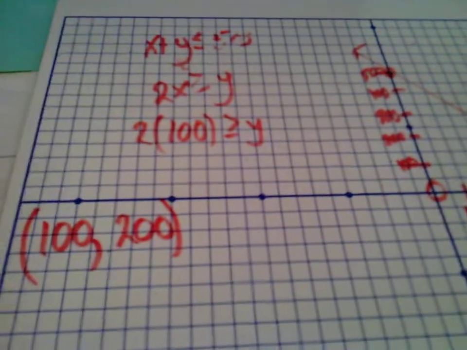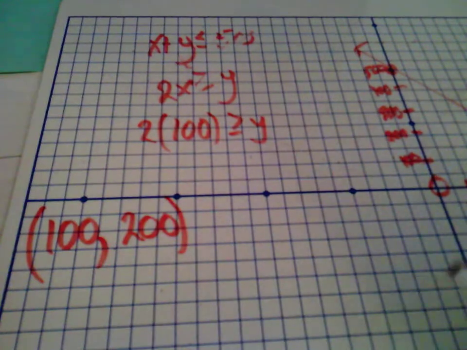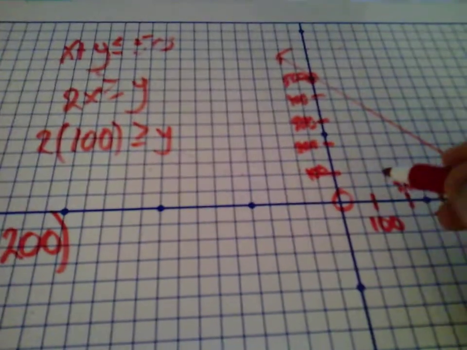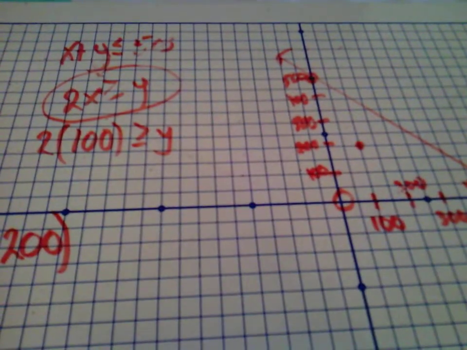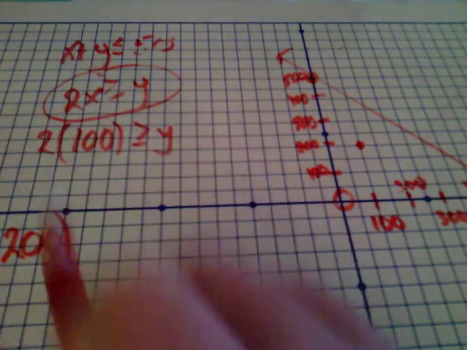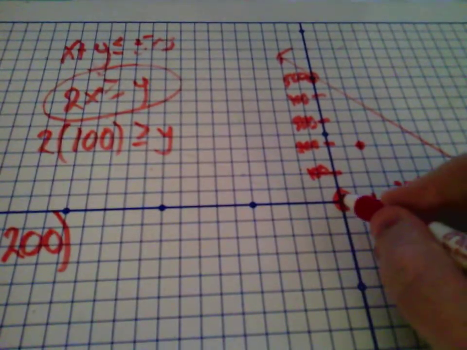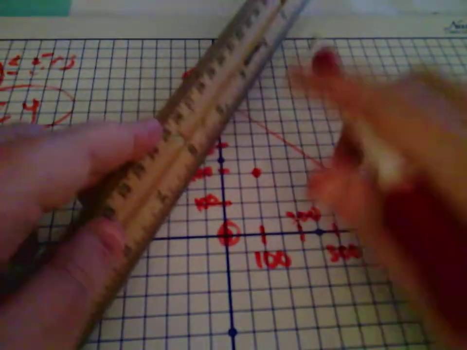Alright, move this over so you can see. 100, 200 is one of our outputs here. So on our graph, that's 100, 200. That is a point on this line here. Another point, a relatively easy one, is 0, 0. If you donate 0 here, you get 0 out. So that's another point right down there. And now we have our second line.